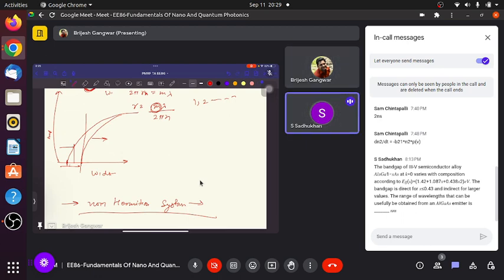Sir, one more thing, if you don't mind, what app are you using for writing? I use OneNote, but in OneNote I can't copy paste the drawings. Is this a different app? This is GoodNotes. Is it native to Apple or is it also available for Android? I think it is available for Android, I don't know, I have to search for that. Okay, I will look into this. Thank you.